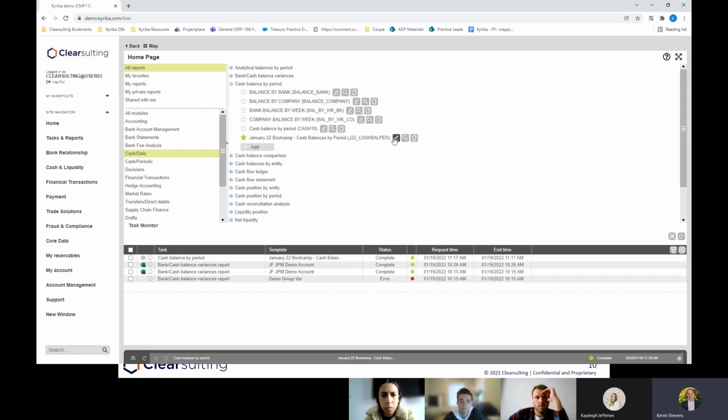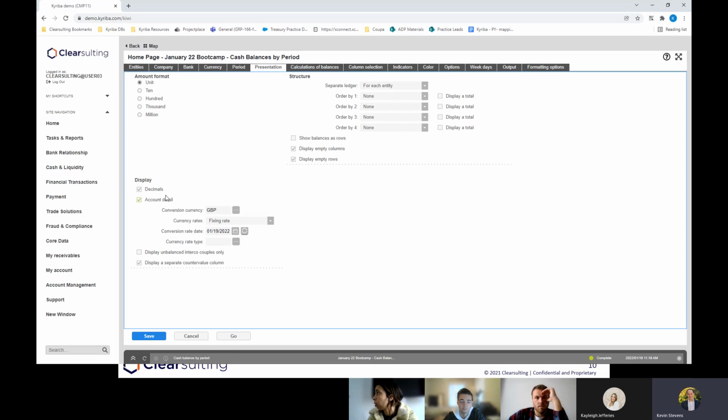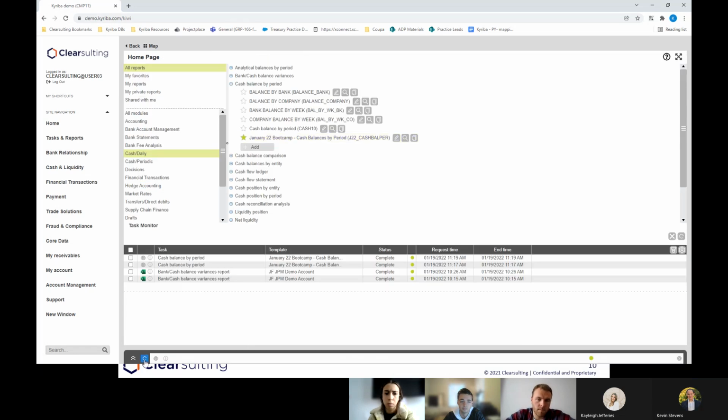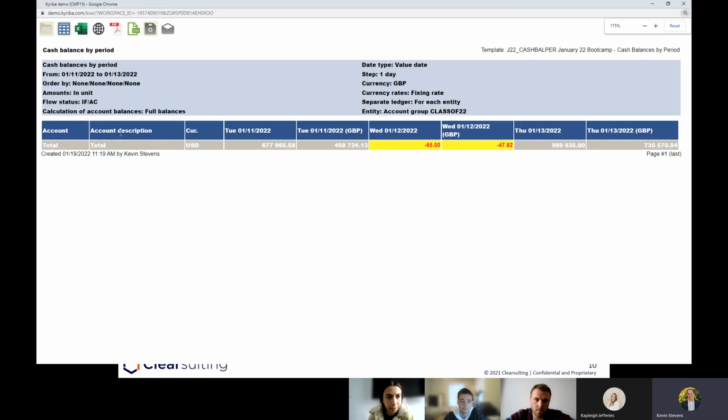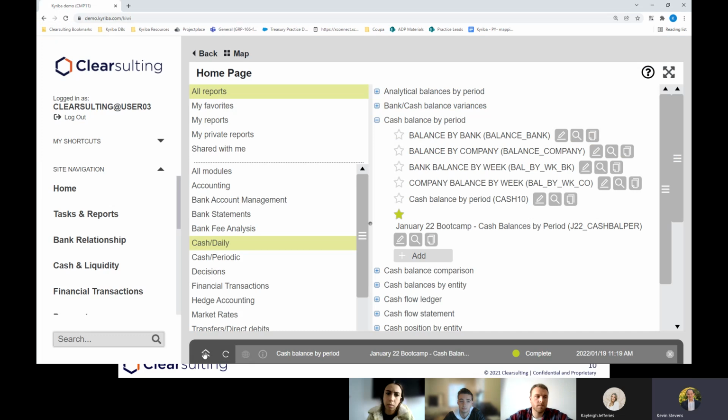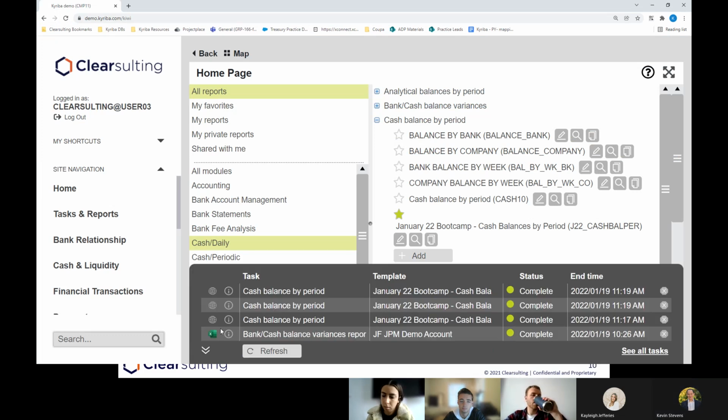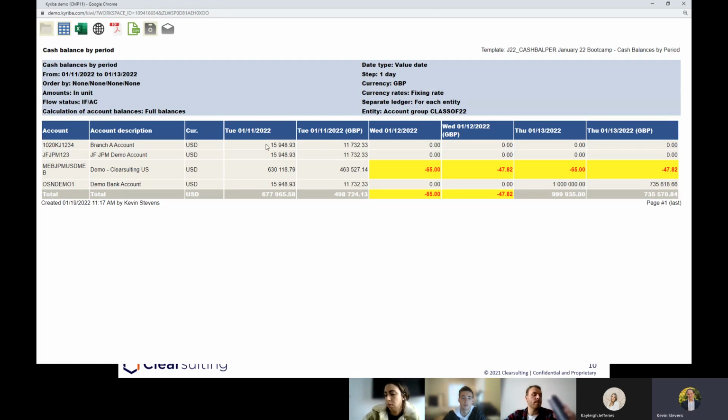Also, I slightly misled you about that account detail button. Account detail doesn't turn on the transactional information. It turns on literally a listing of each account. If you turned off account detail, you see what happened. It just gave us our whole balance as a group, rather than what we saw before, our balance as a group as well as the individual accounts that sum up to this. So sorry about that. My bad.